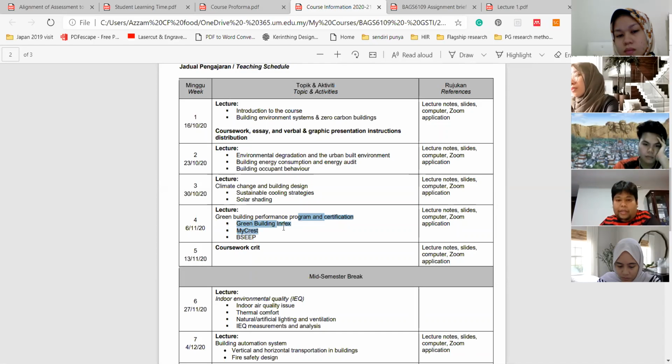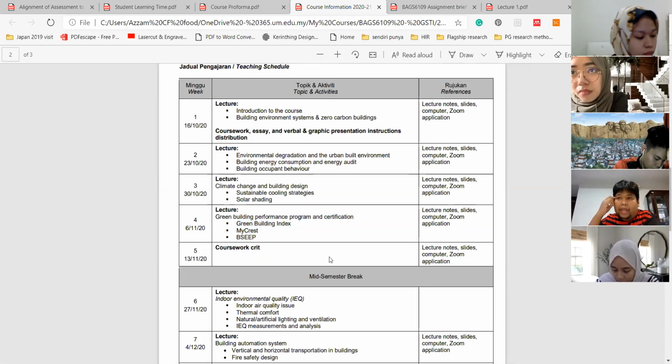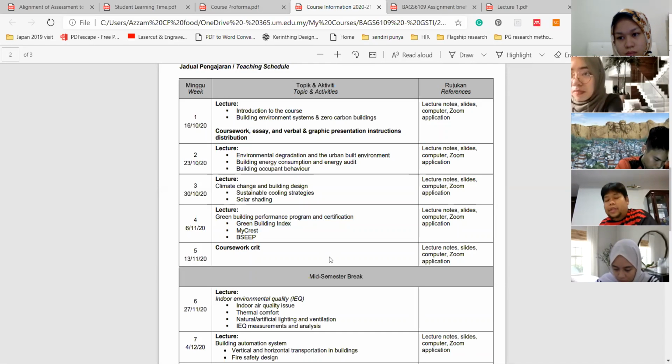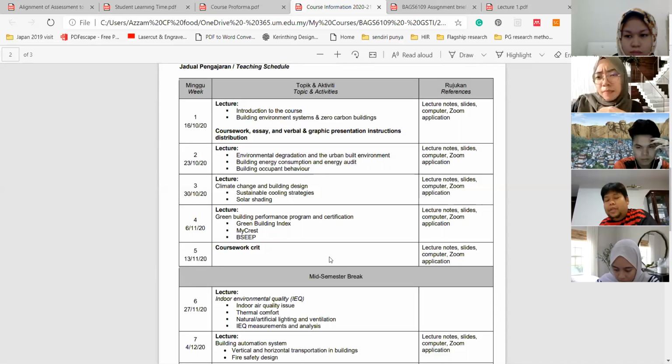The Green Building Index you're going to have to learn even from now. You're going to have to open up the website and read up. There's a wealth of knowledge there. There's a lot of information that you can download and learn about the rating tools that they have. The one in particular you will probably need to know is non-residential existing building.